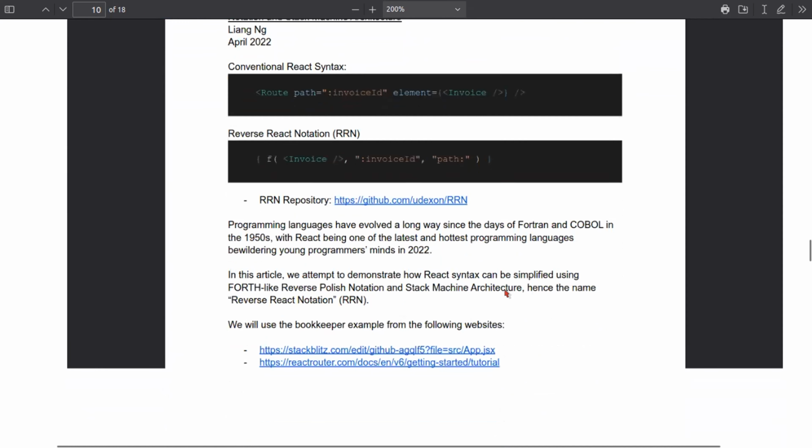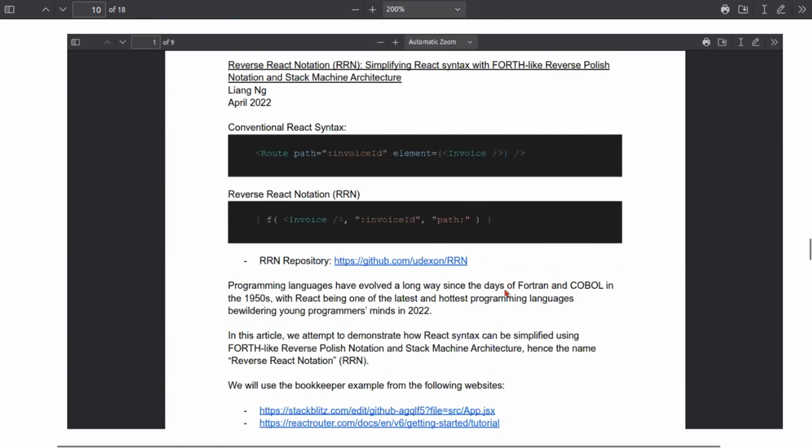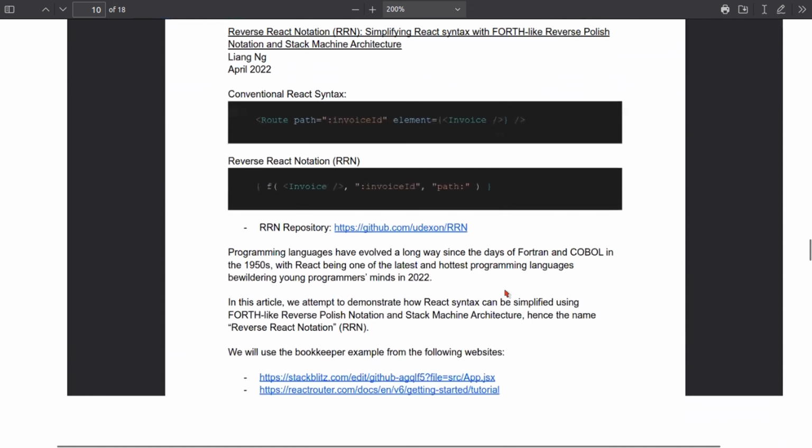Now, I want to say that React is probably one of the most popular frameworks used by mobile phone programmers nowadays. So in order to appeal to young people, for them to pick up Forth, that's why I started doing this.